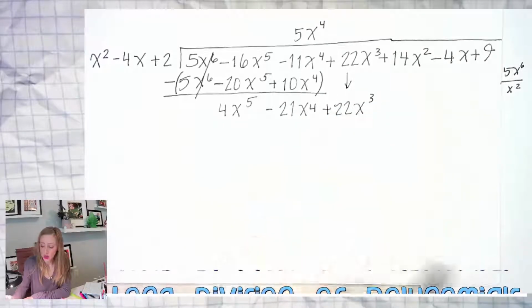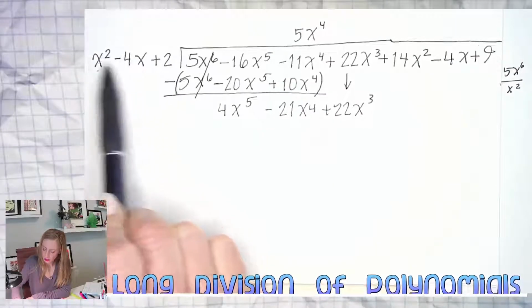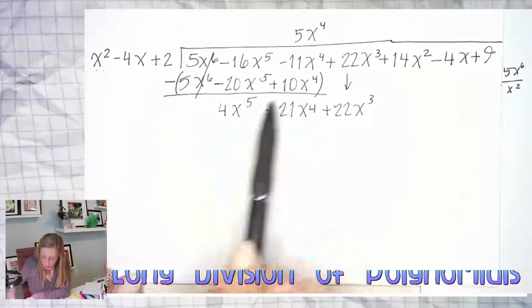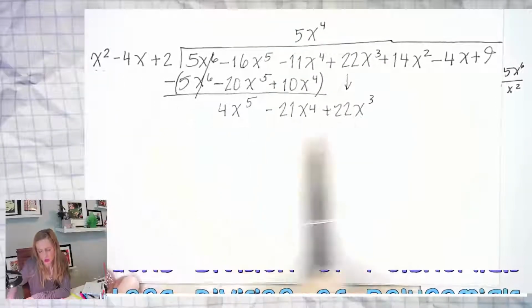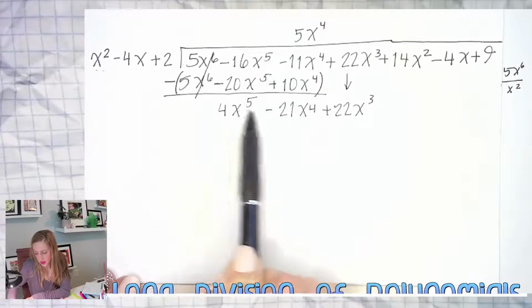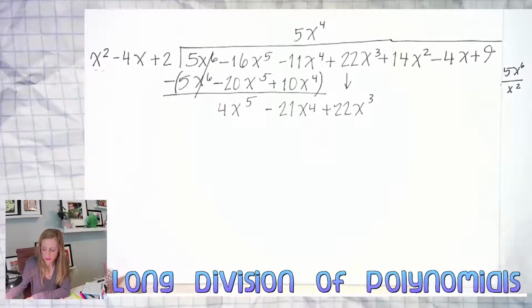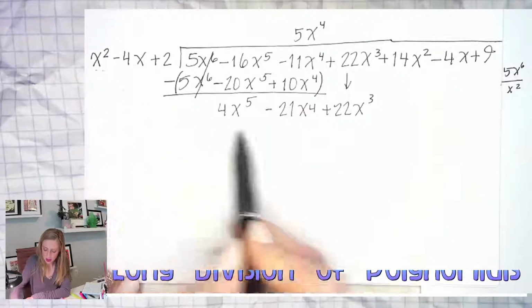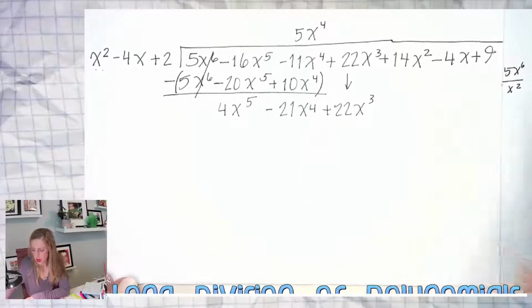One other thing I pointed out when we were first dividing is that whatever number of terms you are dividing by in the divisor, as you do the problem, each step of the way you're going to have that many terms. Here we have 3 terms again, 3 terms again. Underneath we're going to have 3 terms. Continue till you're done. So we went here, here, here, here, subtracted, and we're here. Then we go here and we do it again.